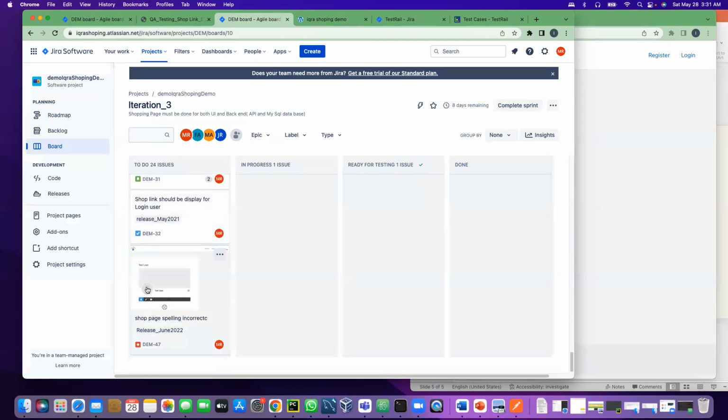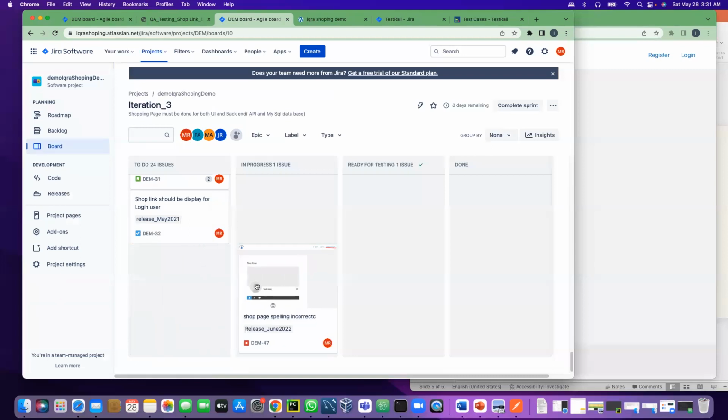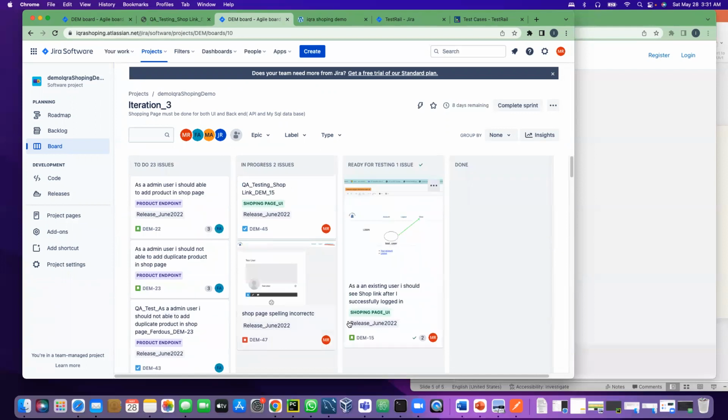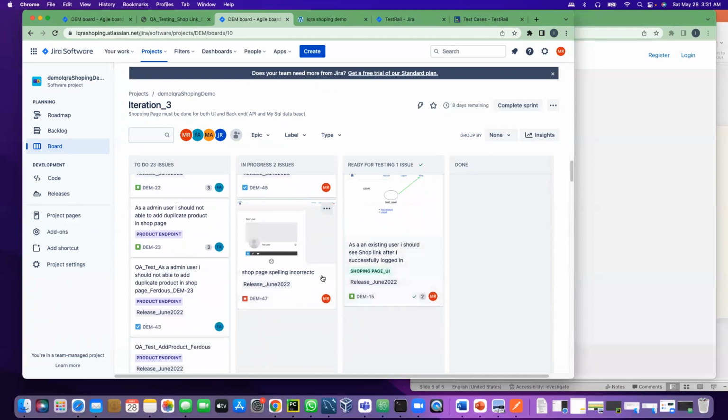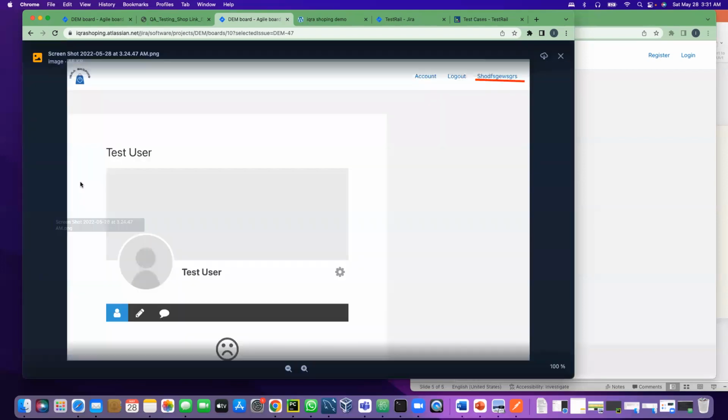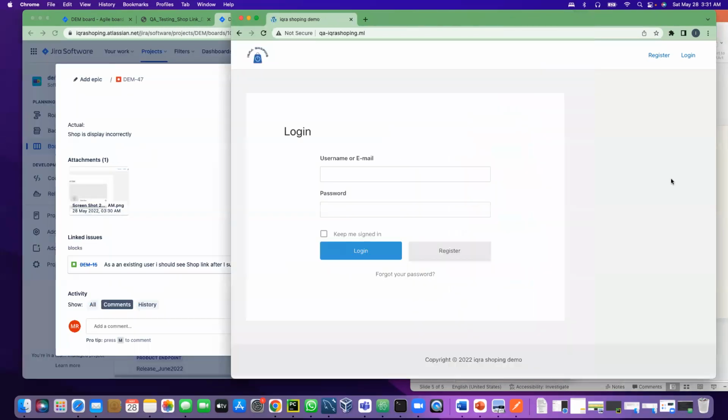It's right here. So for example, I am going to start working on this bug. What the developer will do is open this bug and try to understand what's wrong with it. They will open the screen capture, follow all the steps, and it's here. They will also verify whether it is happening on their site or not.